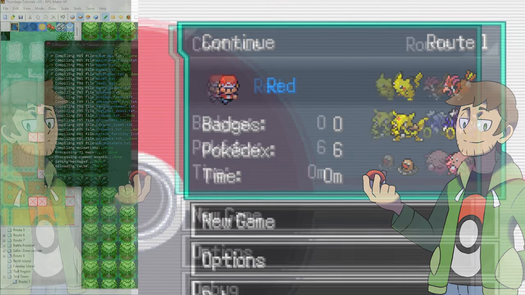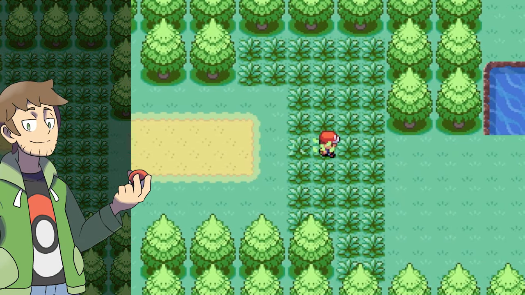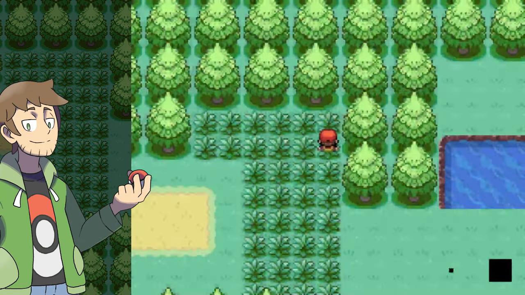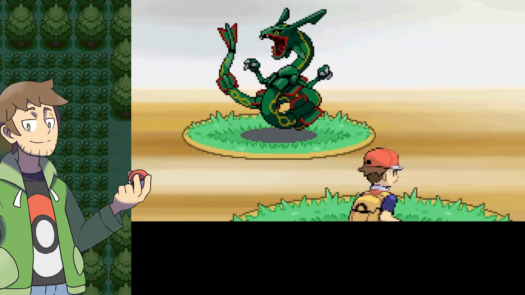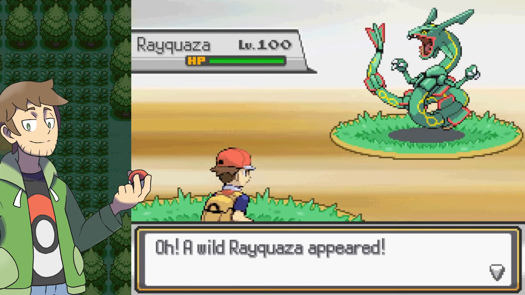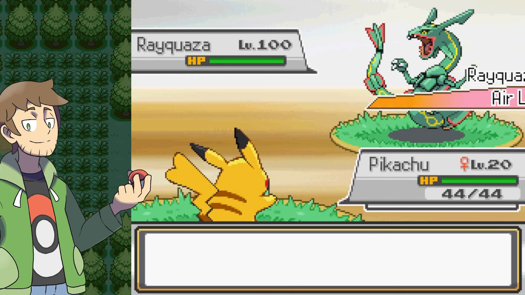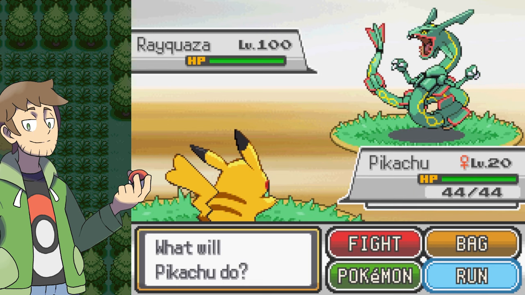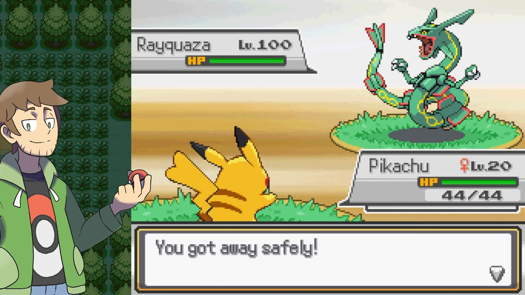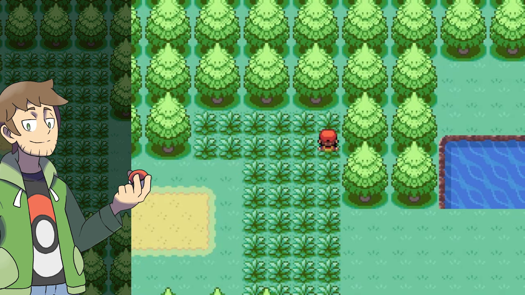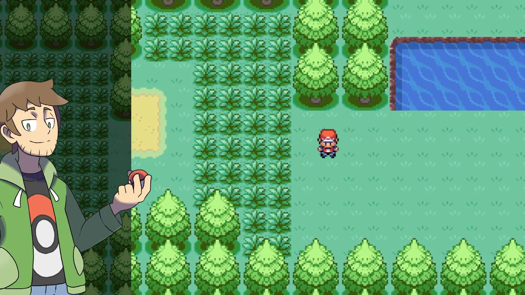It's really awesome. Alright, now let's get into the game and walk around in the grass tiles and see some of these crazy encounters we just defined. What are we gonna run into? Oh my goodness, it's a level 100 Rayquaza on Route 1. Holy moly. That is very scary. Oh, we need to get the heck out of here. Thankfully, if you hold left control and select run, you can do debug run, which always succeeds. Oh my goodness, I'm pretty sure I needed that to survive.